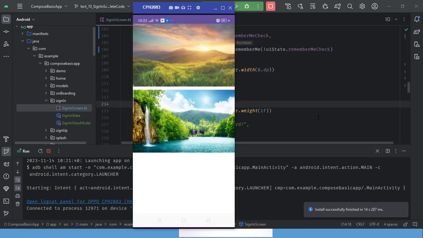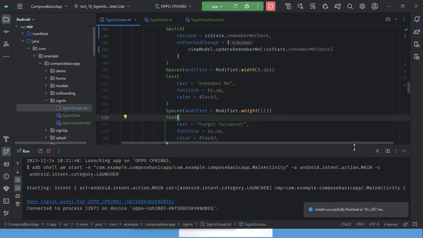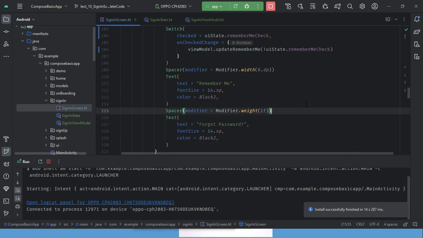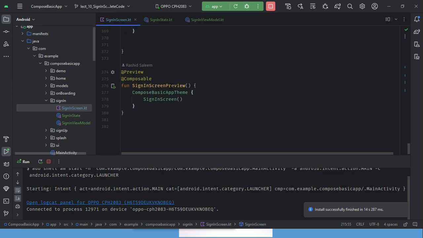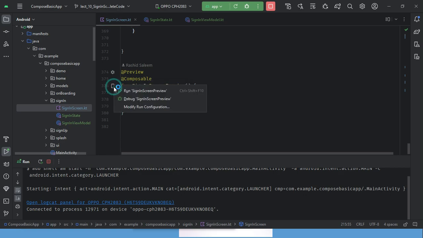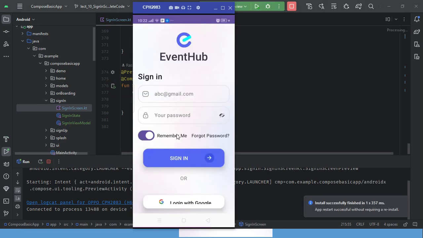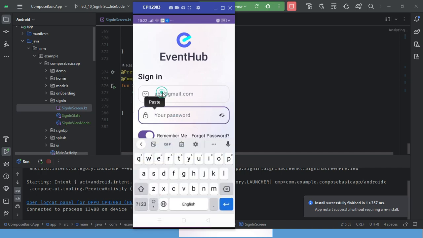Actually, I need to run this component only, so for that I will go to this preview method and click on the play button, run button actually. Okay, so here I will type the email test@gmail.com, and the password abc123.